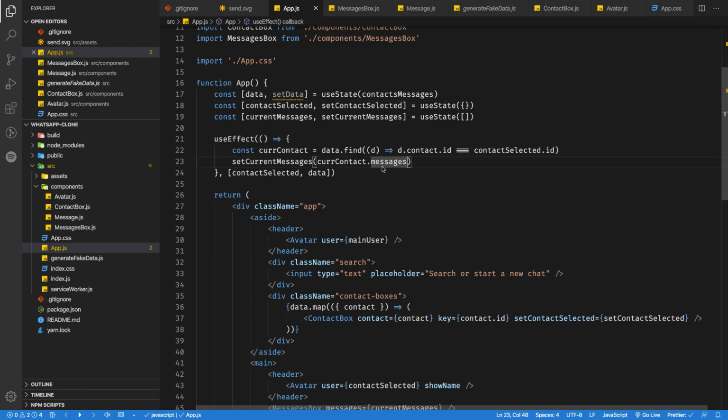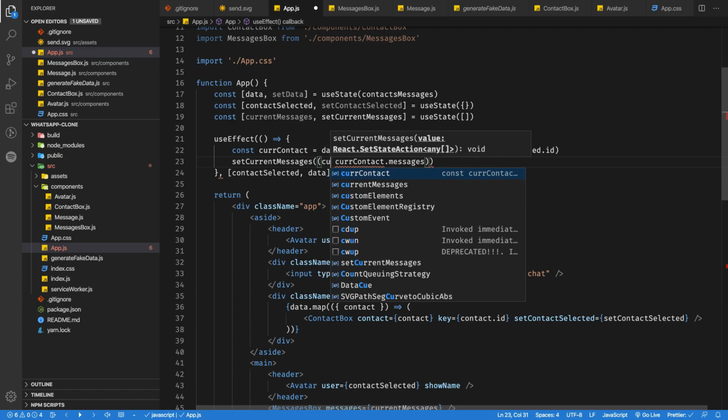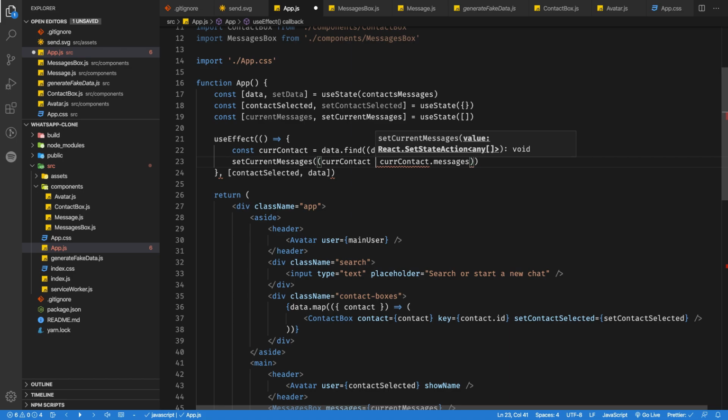So we are going to do some checking. So we can say current contact, and this will make sure that this current contact is not undefined, and if it's not undefined, we are going to pass the messages of that.